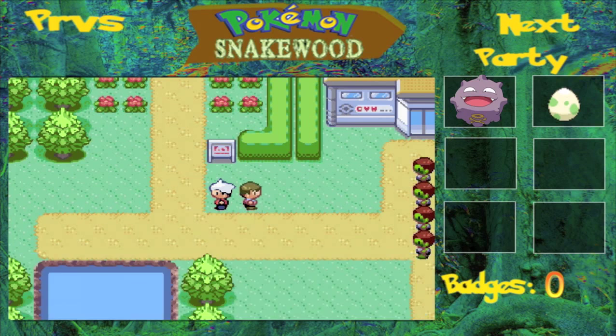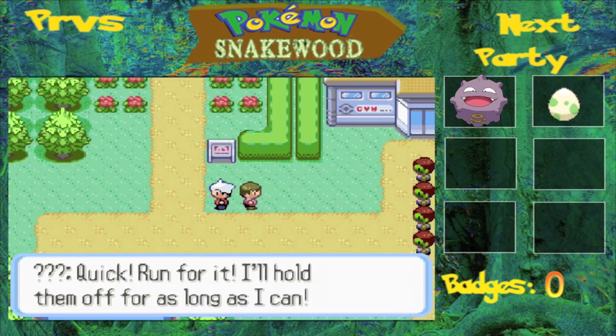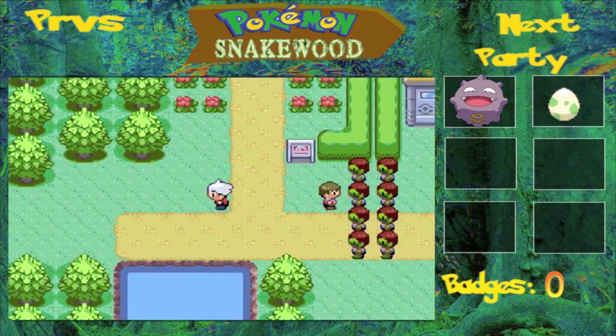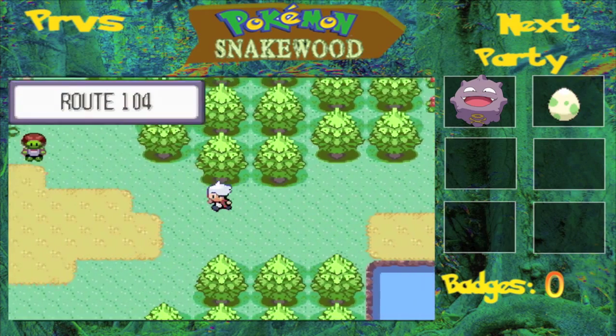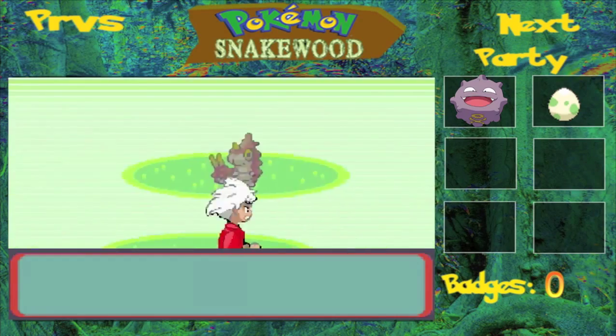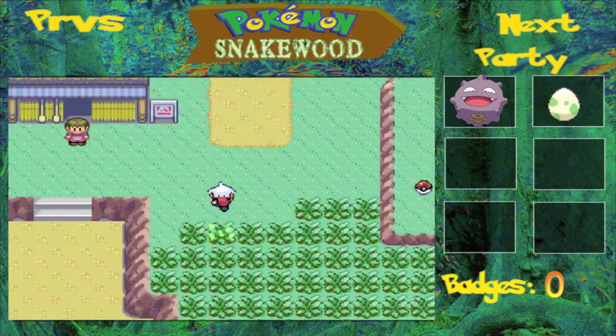They're here! Oh my god. I said run, Ando. Don't worry about me. This is actual typical action movie style. Run, man. I've got your back, brother. Alright, let's bail as fast as we can. We're bailing. The zombies are coming after us.